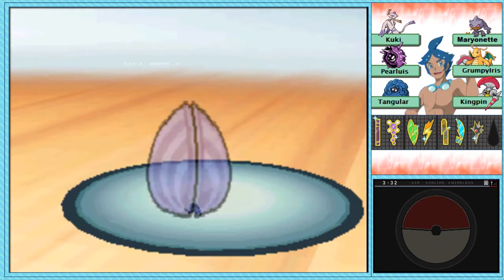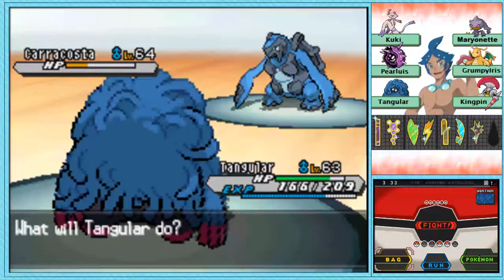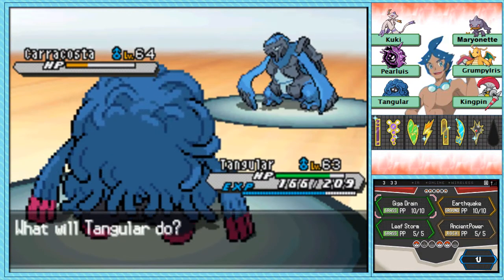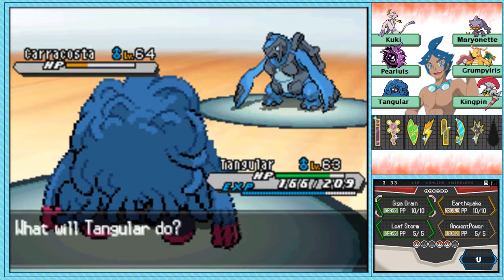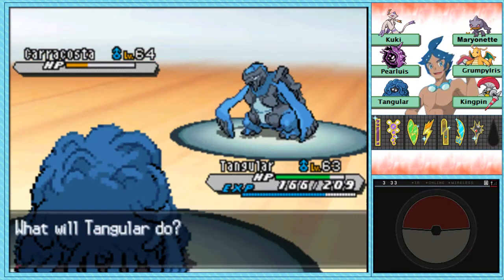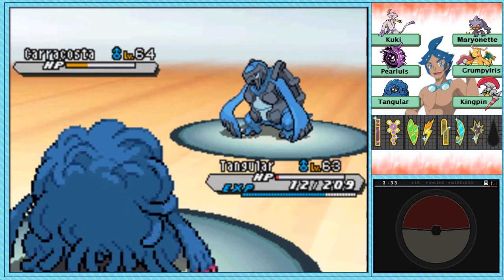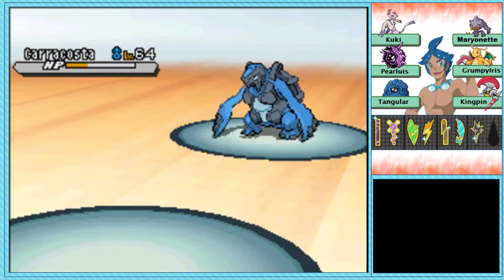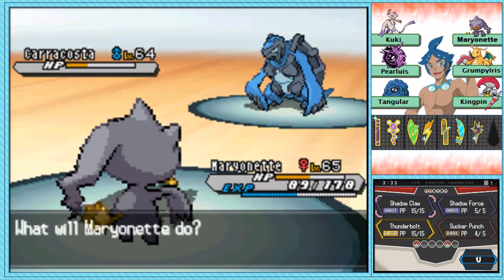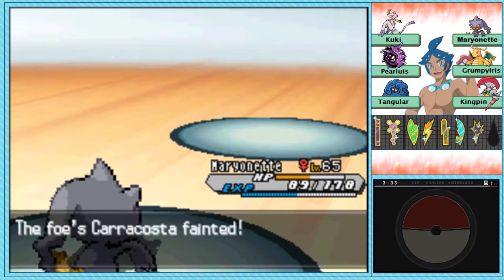Okay, okay. No, I was afraid of that. The nightmare has become a reality. We gotta take it out now. I'm glad I didn't use it earlier, but now is the time to act. Was that five Stone Edges? I hope it was. No, it wasn't. Of course it lands. And we'll live it, unless it's a critical hit. Okay, good. Marionette, get out there and Sucker Punch. Don't Shell Smash again. Whew.